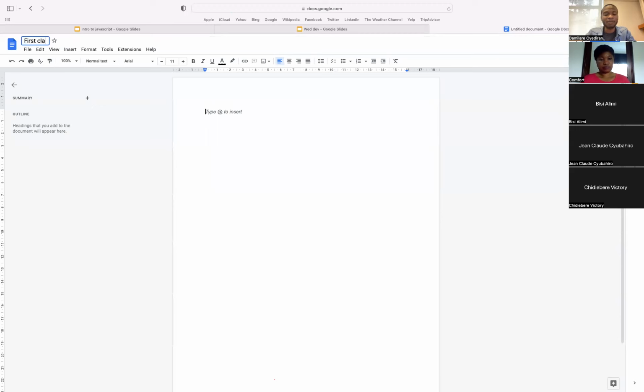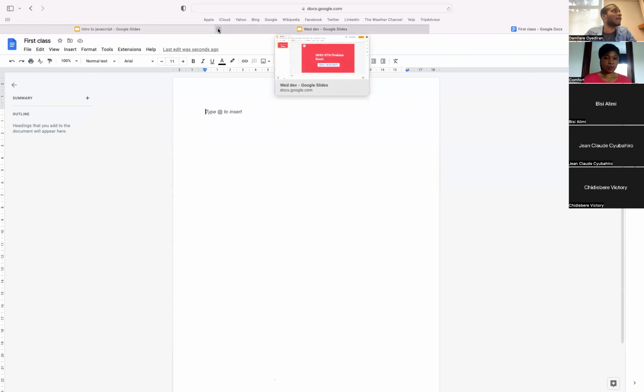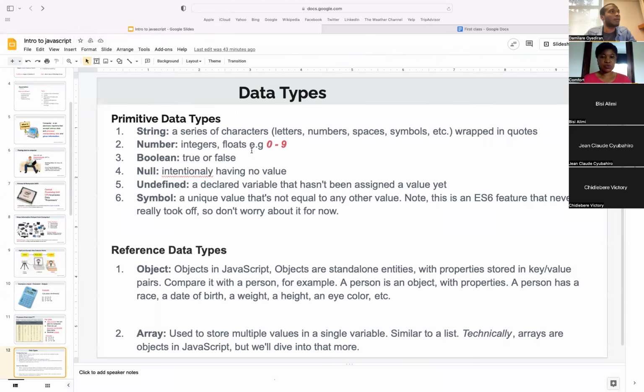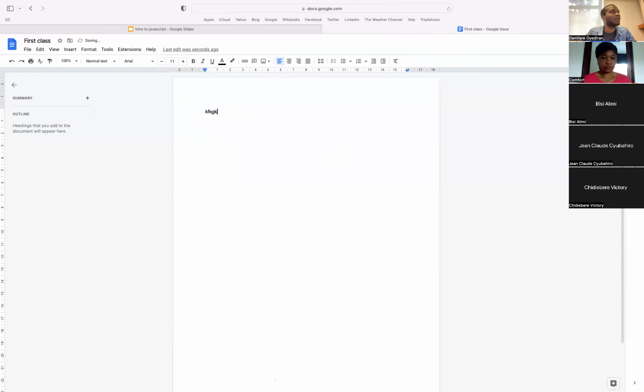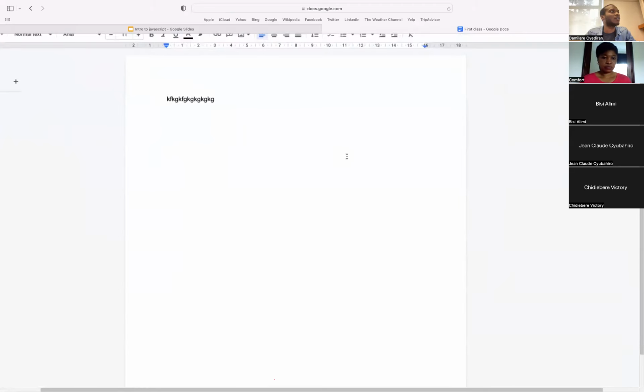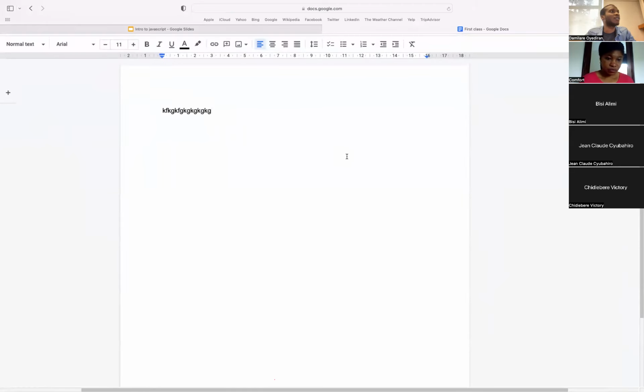first class. Can you see my screen? Yes. Okay, good. Is it possible to zoom it? Yeah, I can. Let me type first. Can you see it now? Is it okay? Yeah, we can see, but it's not large.